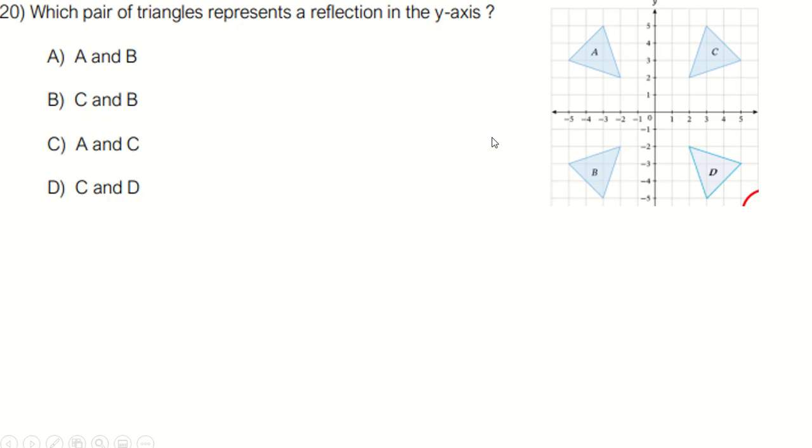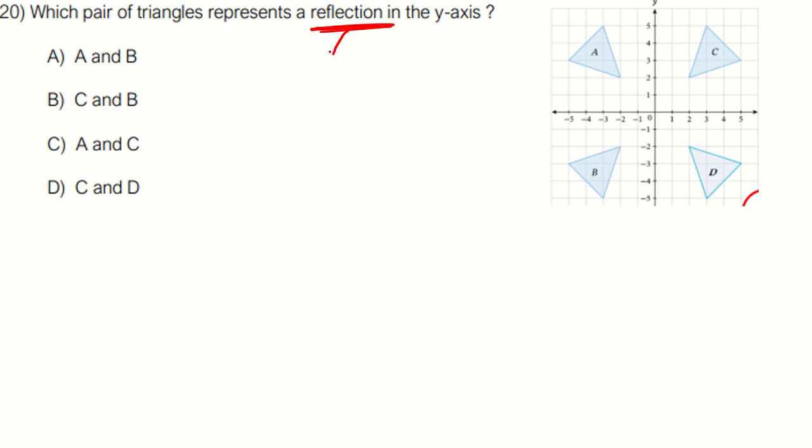What we are going to do here: which pair of triangles represents a reflection in the y-axis? I am sure you have an idea for this. If you have any confusion with translation, transformation, reflection, rotation, dilation, I made different videos for that. So try to see that video and understand the topic in detail.